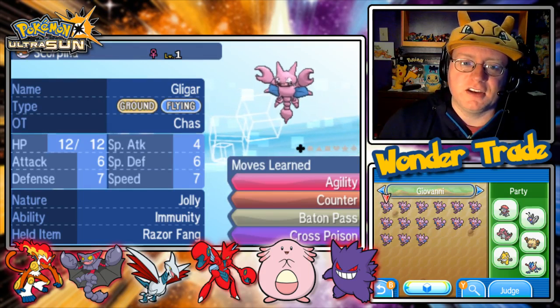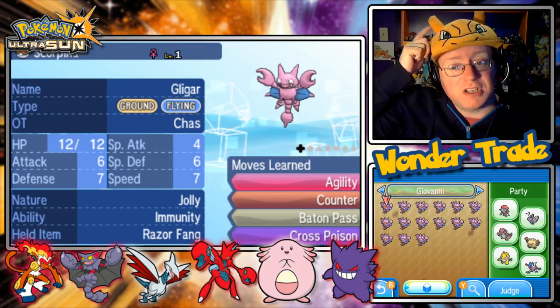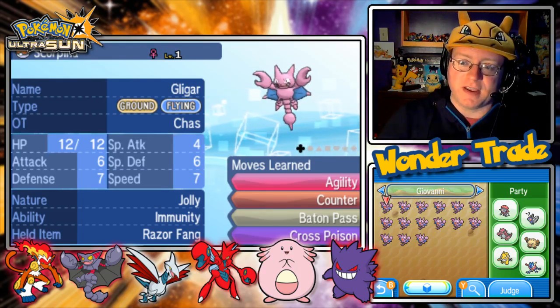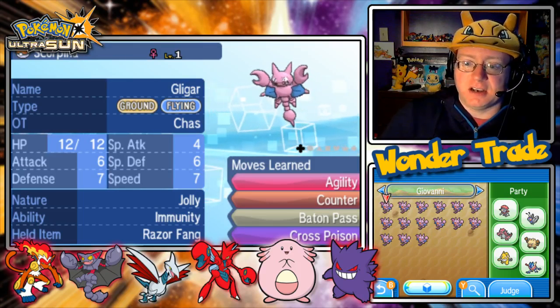So this Gligar here, or these Gligar, they are jolly natured with the immunity hidden ability, which does become poison heal through evolution. I did get Razor Fangs for each one of them, so just level it up at night, holding that Razor Fang. Boom, you have a poison heal Gliscor waiting to go.